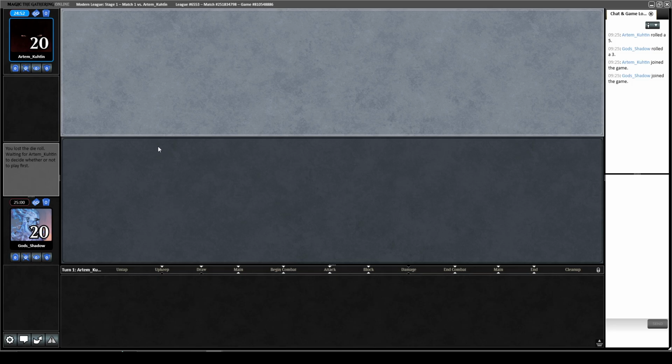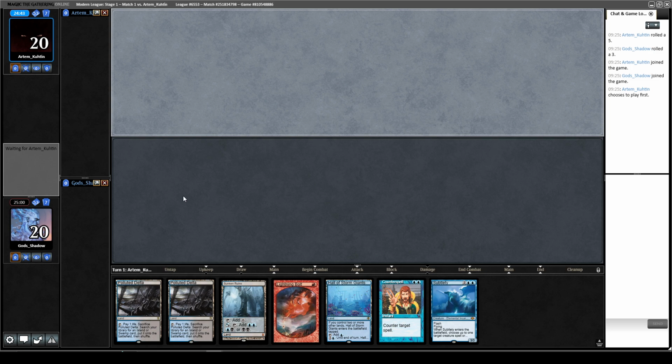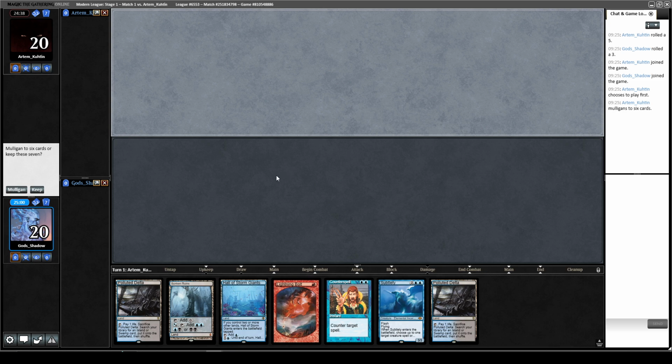Alright, welcome to round number 1. We're playing against Artem Kutin, who I believe is a somewhat successful MTGO grinder. We're going to keep and see what our opponent is doing. Mulligan down to 5. Pretty aggressive. But if it's a Tron or a Living End deck, it doesn't really matter.